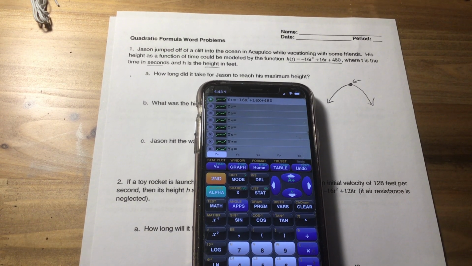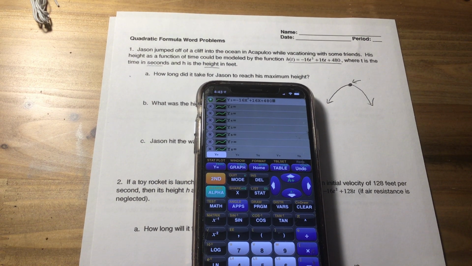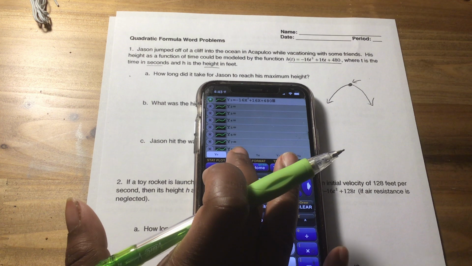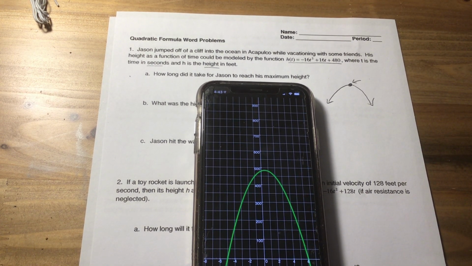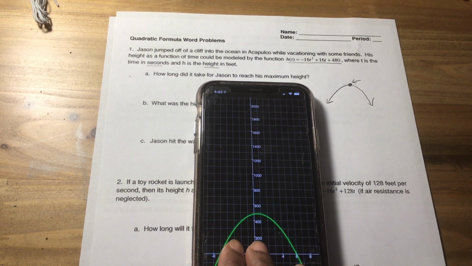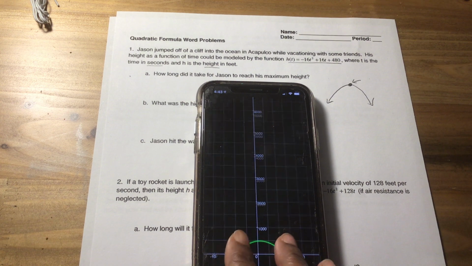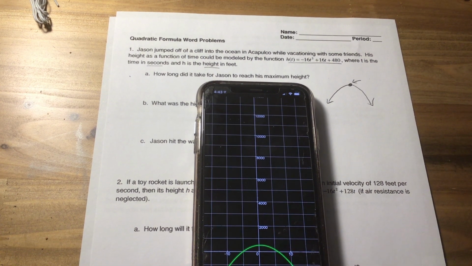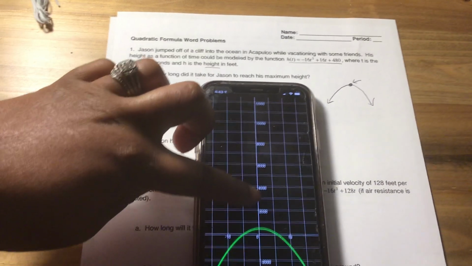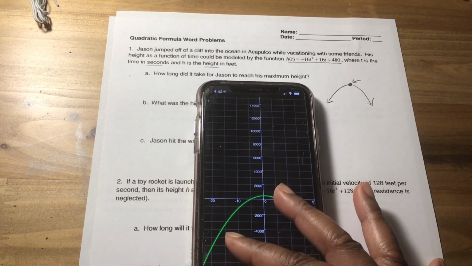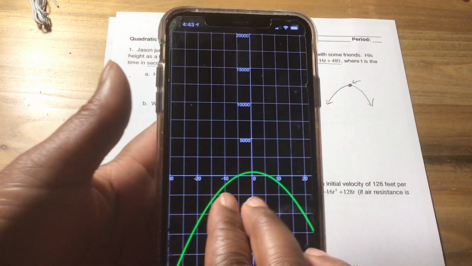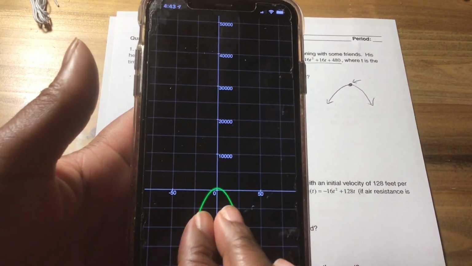And with this calculator, which is the one that I suggested that you download because this one's so easy, you're just going to press graph. Okay, so when you graph that, if yours didn't show up perfectly like this, you can adjust by just moving your screen. You see how I move my screen? Okay. I kind of went in and out and go back out again. Oops, sorry. It's hard to use.